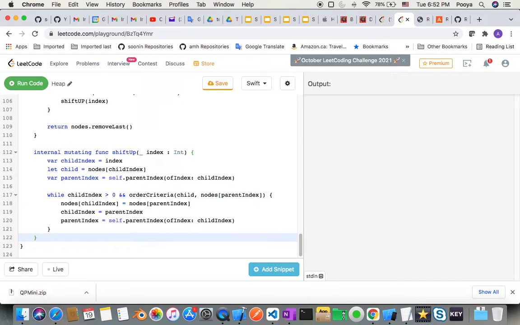Okay, so this is end of my function. Yes, so now at the end I just say my nodes child index equal child.